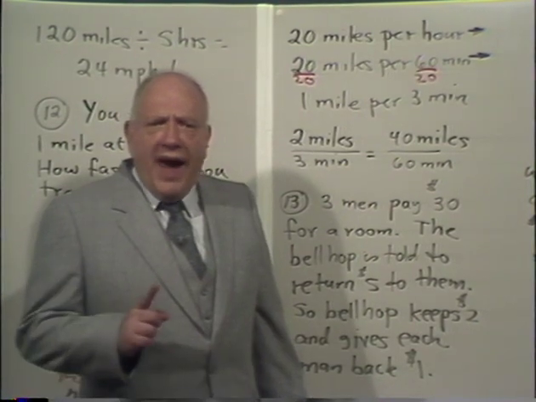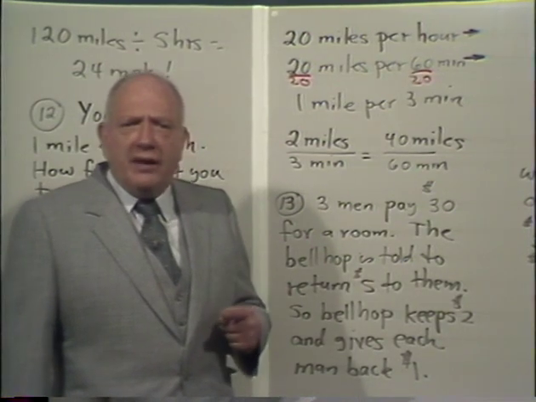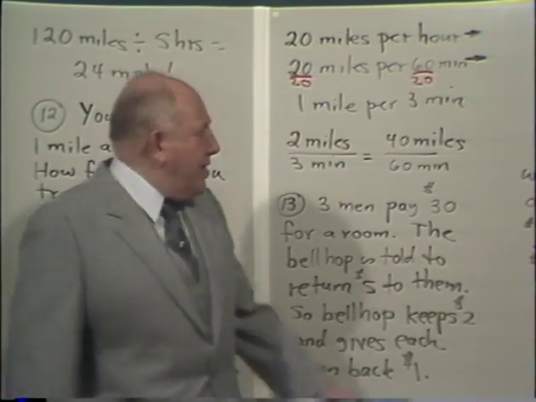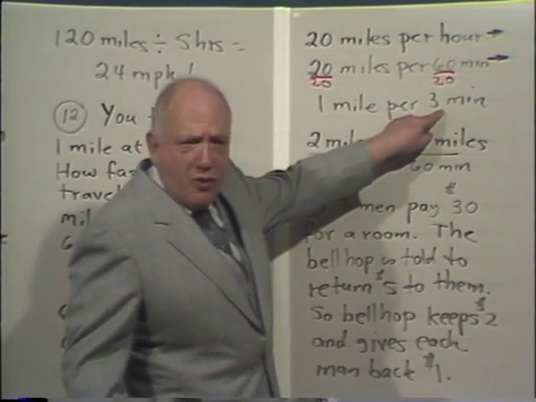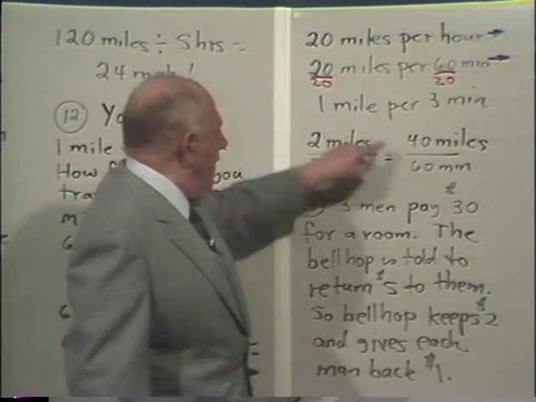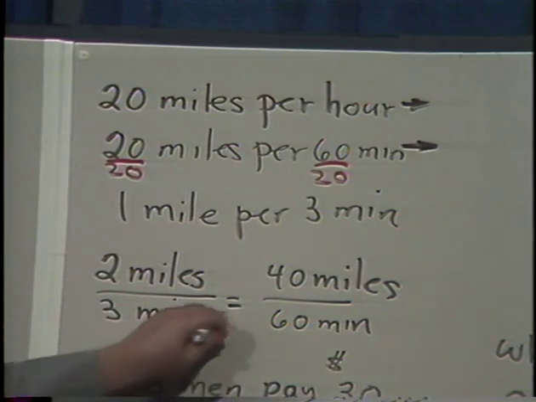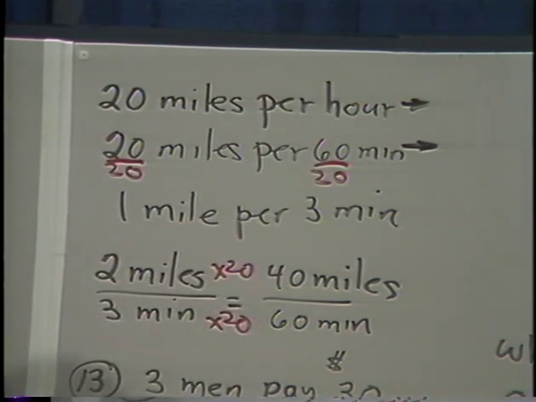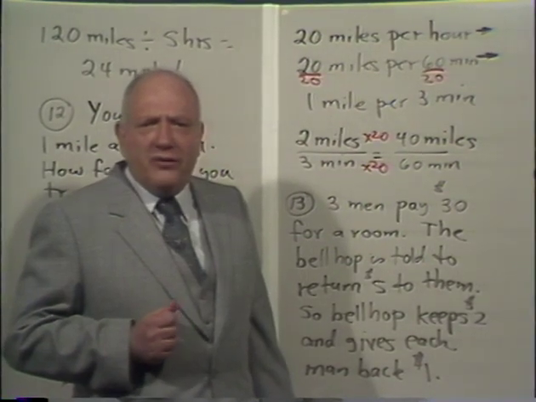Is that amazing? In fact, if you were Superman or better, and they allowed you to travel the second mile with no time elapsing, since you've already used up 3 minutes for the first mile, unless you invent negative time, which we don't talk about until next semester, the best you can do is 2 miles in 3 minutes. But at a rate of 2 miles per 3 minutes, that's 40 miles per 60 minutes, which is 40 miles an hour. Would you believe that? If you spend the first mile going 20 miles per hour, no matter how fast you go, you will never even average 40 miles per hour for the 2 miles.